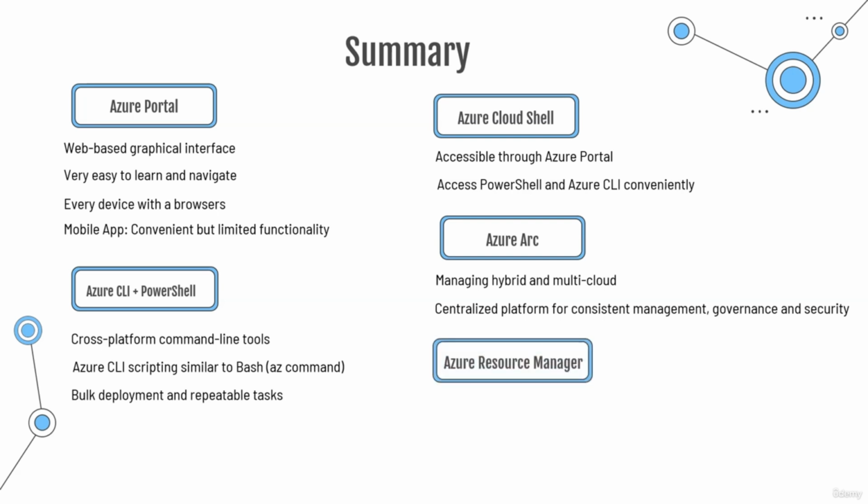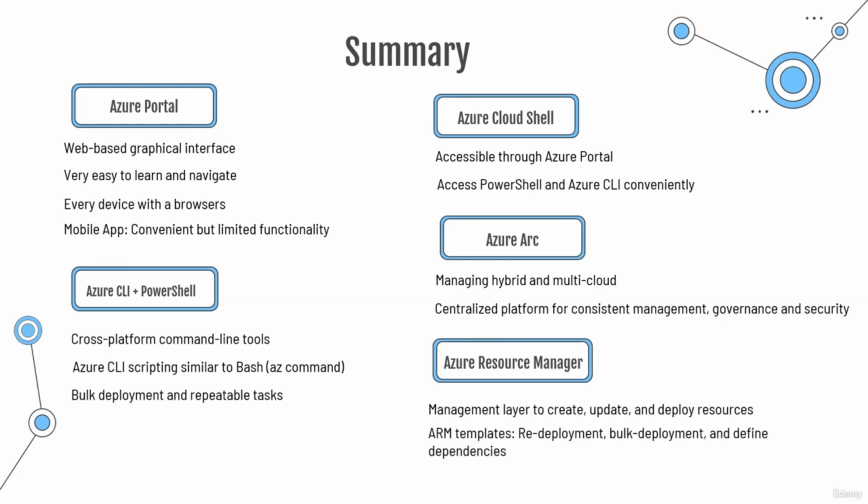And then in the end, we've also talked about the Azure Resource Manager, which is the management layer that is used to create, update, and deploy resources. Every resource that gets created goes through the Azure Resource Manager. And also, very important, the ARM templates. They are JSON files that can be generated. We can also write them if we want manually, but they are a little bit more complex, and they contain all of the configuration of a resource and how it is created.